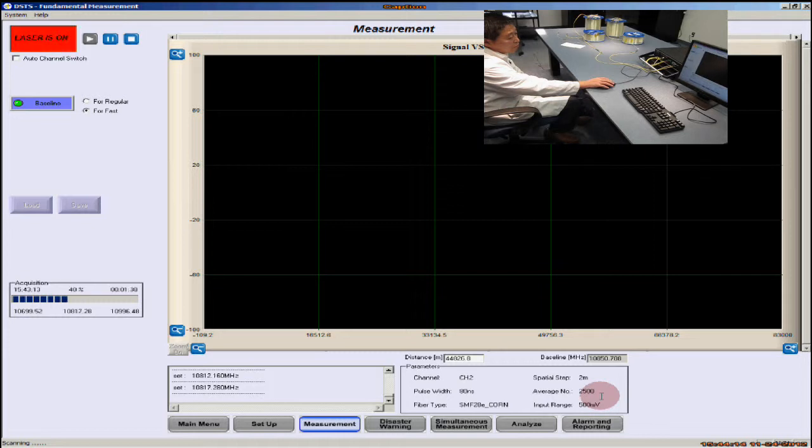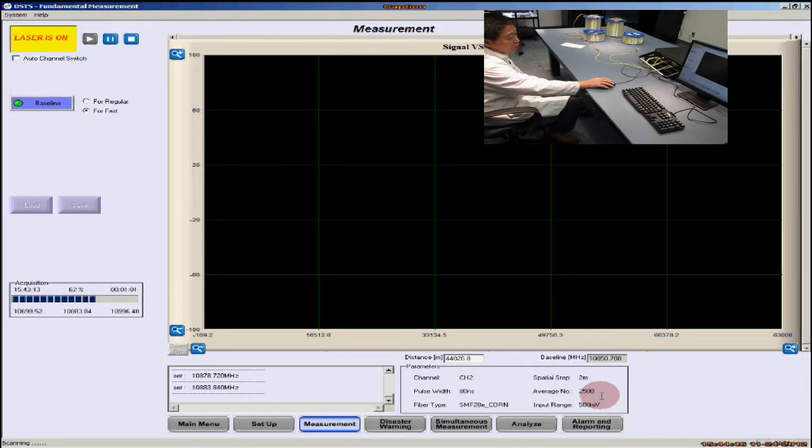Once the instrument has spent the time to get this accurate baseline reading recorded, we save it. And we use that as our reference for all of our subsequent measurements. Okay? As long as we have a good baseline reading to begin with, our measurements compared to that baseline take place very quickly. This is the advantage of the fast measurement system.